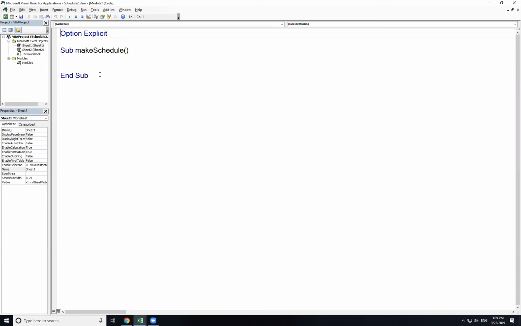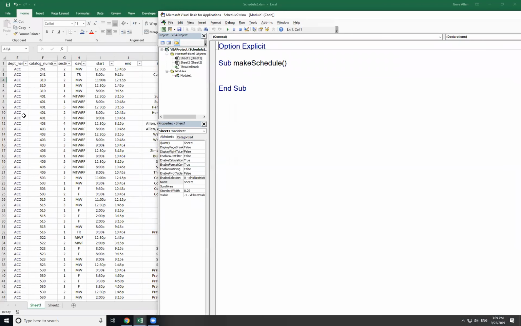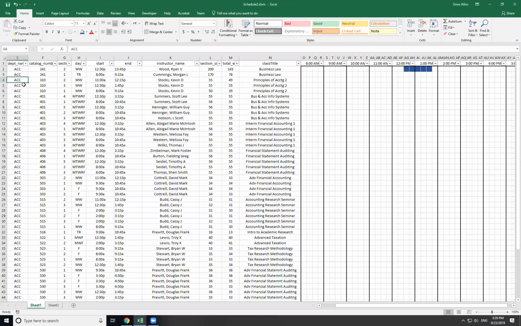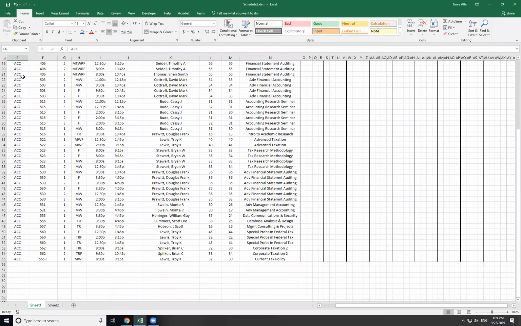So in fact, maybe for review, let's say we're going to want to iterate across all of these. We're going to do one row at a time. So what kind of loop would be a good loop to do all this data? A for next loop would be okay, but what do we have to know about the for next loop? To do the for next loop, we have to know up front the number of iterations.